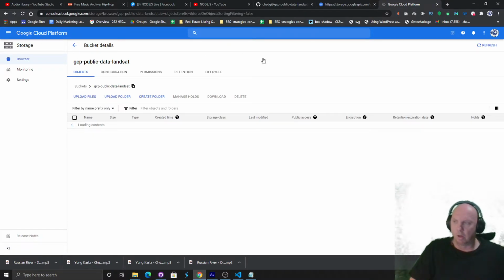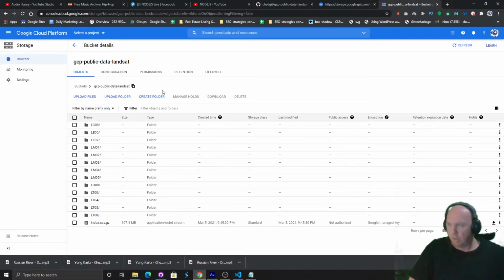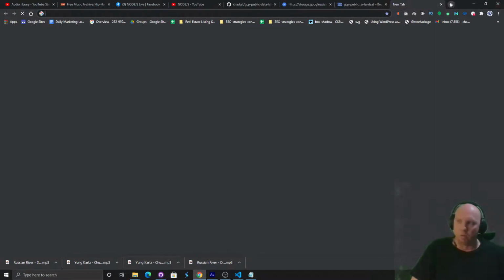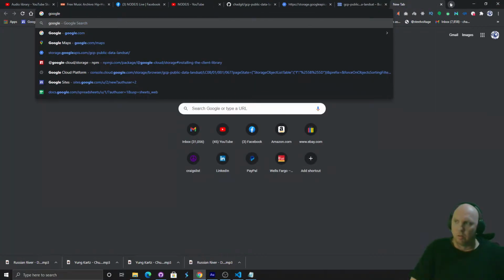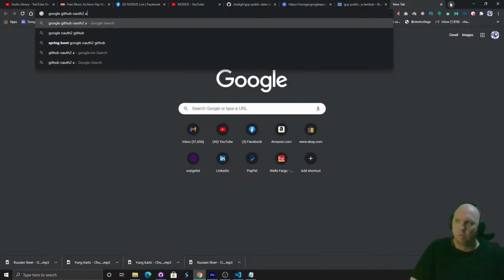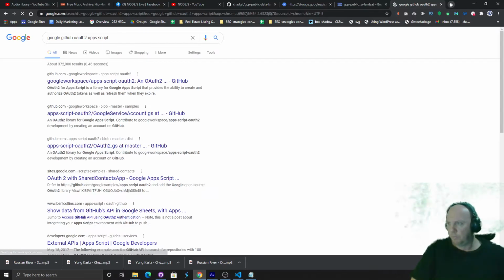So you don't need any OAuth 2 authorization to this bucket, but especially in AppScript, or in Google Apps Script, let me just go all over the place here, but Google, GitHub, OAuth 2, AppScript. Here it is.